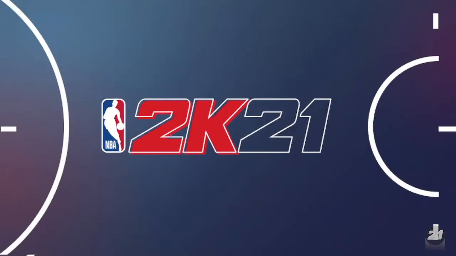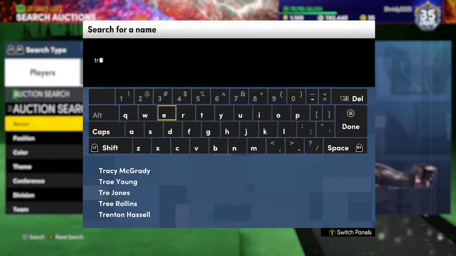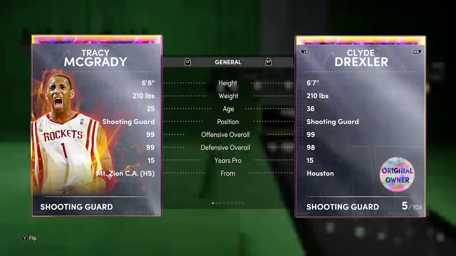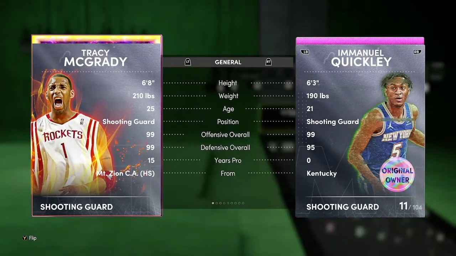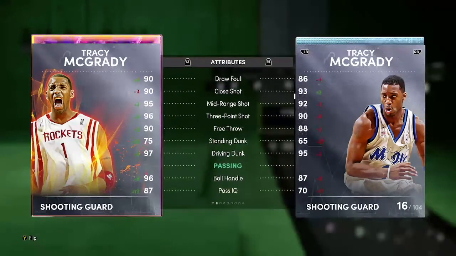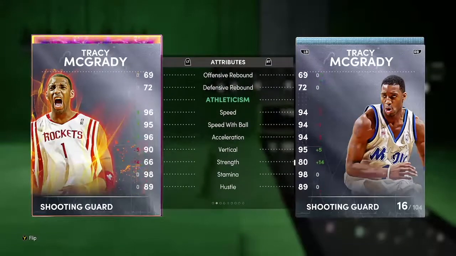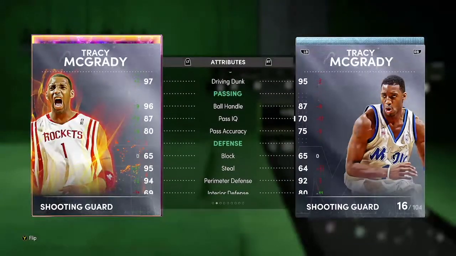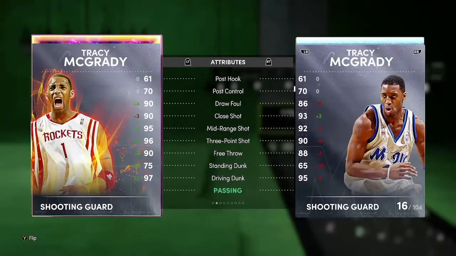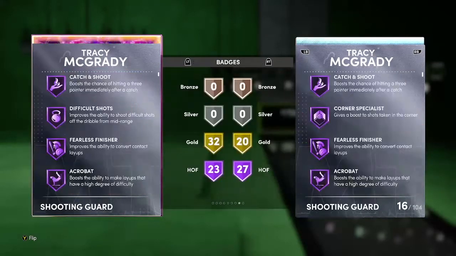If you don't know, what just happened? That was weird. Tracy McGrady Galaxy Opal is literally the exact same card except for blinders and the steal rating. Everything else, like, okay, plus 6 to 3, that's honestly a big difference. Ball handling doesn't matter, and like the steal. He's got better interior on this card, but 95 to 97 driving dunk doesn't do anything. The plus 63 ball is the only big thing. That is literally the only thing.